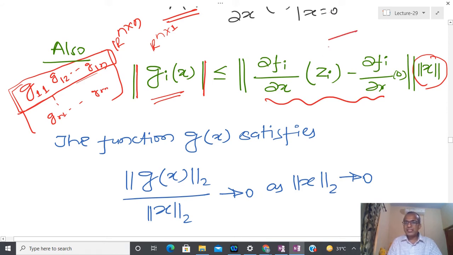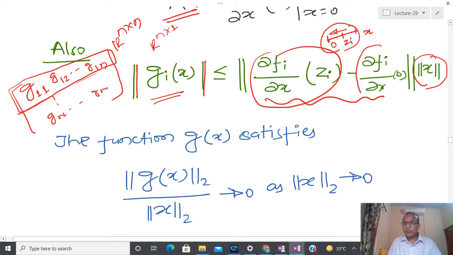So basically, what is z? z is the distance from the equilibrium point, and here x is there, and z is lying here. So you are decreasing the x, so basically we are tending towards this. So this quantity is also tending towards 0, and this quantity is obviously tending towards 0, because I am calculating the partial of f with respect to x about 0. So as z tends towards 0, even if this is a finite quantity, the same quantity will appear here. Since z is tending towards 0, this quantity and this quantity are exactly equal, and due to that reason this is tending towards 0. So I have this kind of relationship.